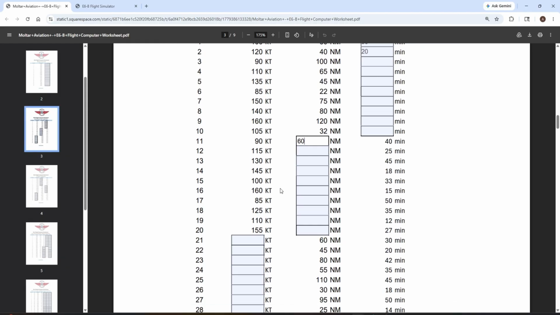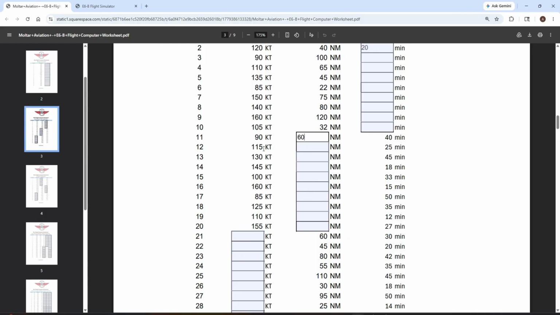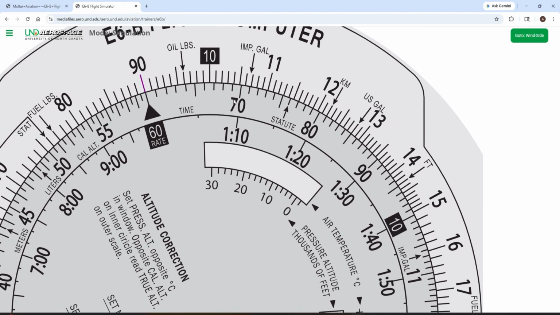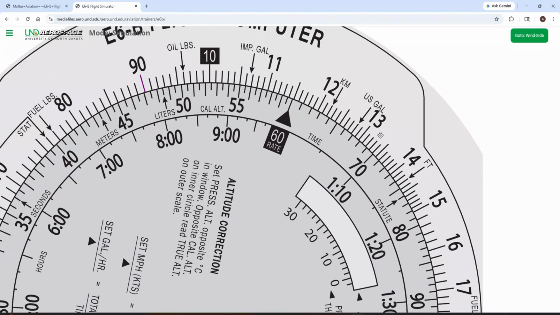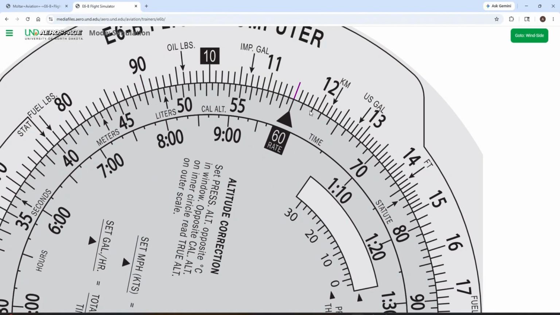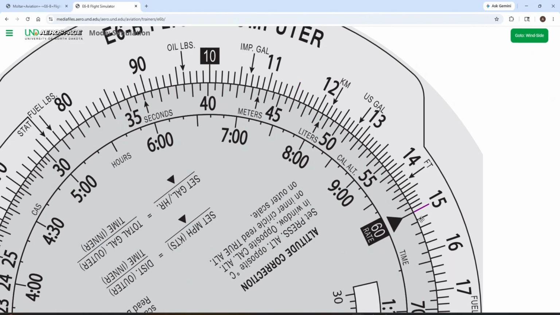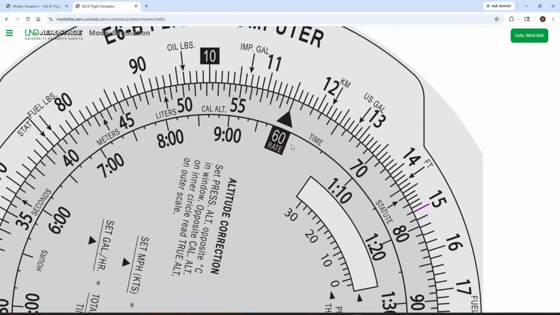All right. Let's go and do one more. So if I'm going at a speed of 115 knots for 25 minutes, so my speed is 115 knots right there. And make sure you don't trip yourself up. Remember, these are all powers of 10. And so 115 knots, you've got 100 knots here, 110 knots here, 120. If you had accidentally put your black triangle over here, on the 15, because you're thinking 115, oh yeah, the 15. No, that's 150. So 115 in between 110 and 120, that'd be that right there.